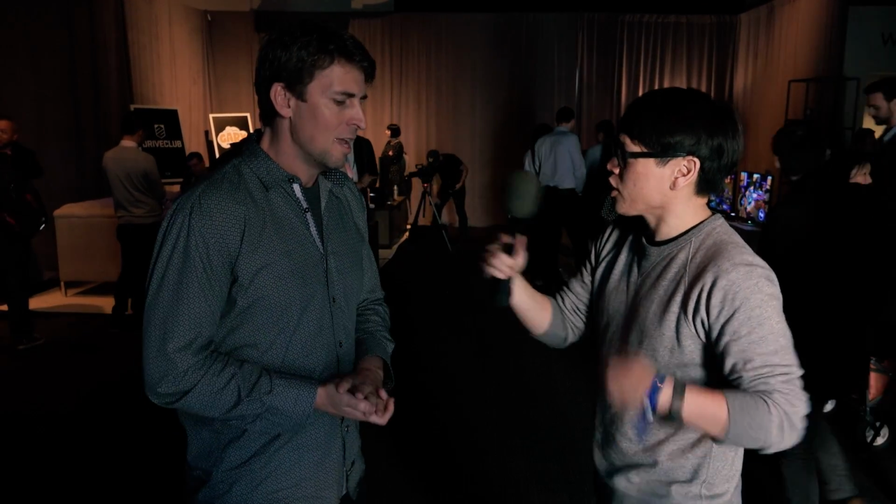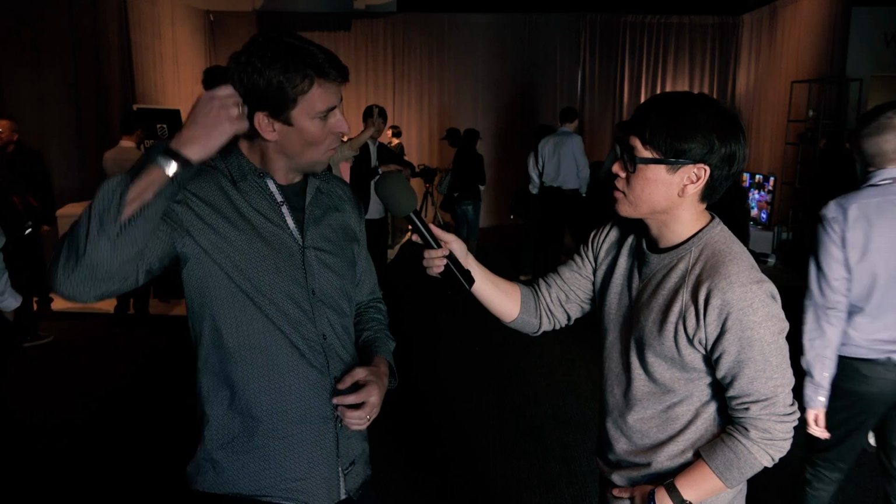No, so you do get some earbud headphones that you can use with it, but you can also use your own headphones if you wish. There's a headphones jack that you can just plug in. Is it on the Breakout Box or onto the headset itself? It's on the cable here where the power switch is. So there's a little headphones jack there for either the earbuds that come with it or your own headphones.